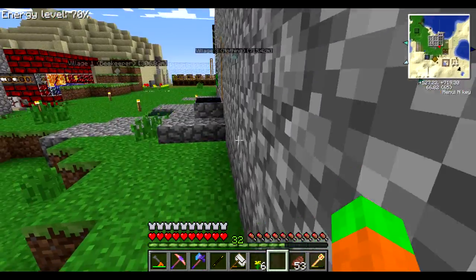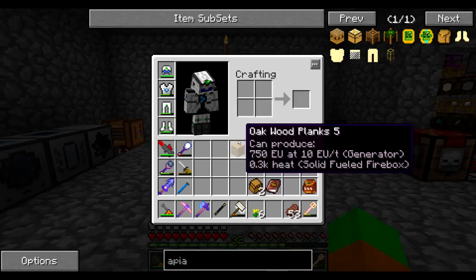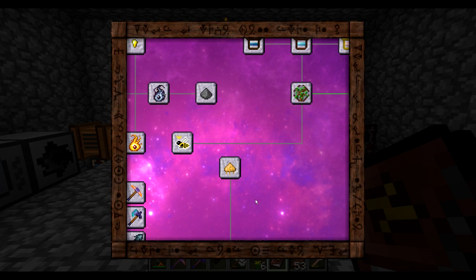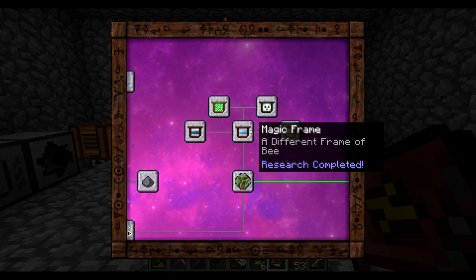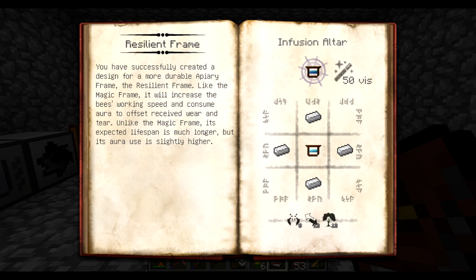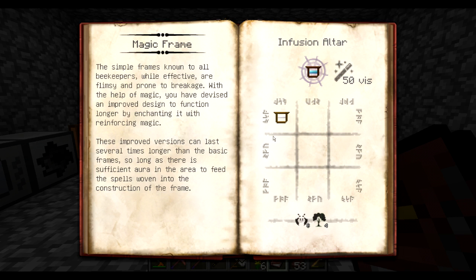Okay, let's create the actual frames. I want to create some of the Thaumcraft frames. Let's see which frames I want to create. I think I researched all of them. I think I'm simply going to start with this one, this resilient frame. It simply makes it last longer, makes them work a little bit faster, and just requires some vis from the aura. Very simple, but I'm not really interested in anything else. So let's create a couple of those, actually a bunch of those.